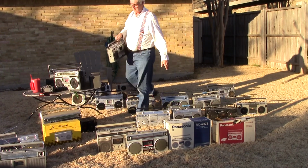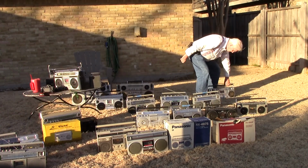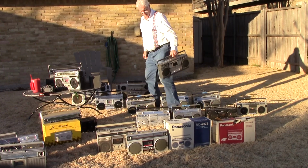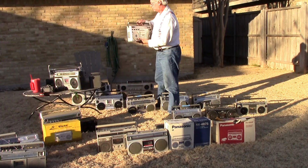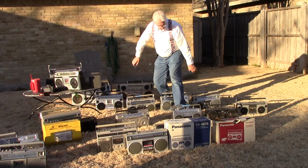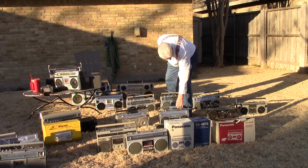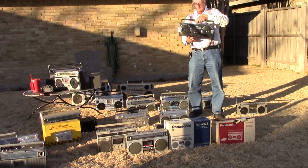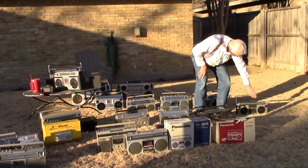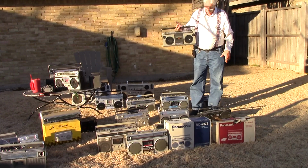Okay, so that one has batteries in it, so put that up here. Batteries in that, but that's what that looks like. Okay. And then I've got this Quasar. No batteries in that. Okay. Here's this Sanyo. It's a 9709 Sanyo. There it is. Got this 571 TSR Gold Star. That works.